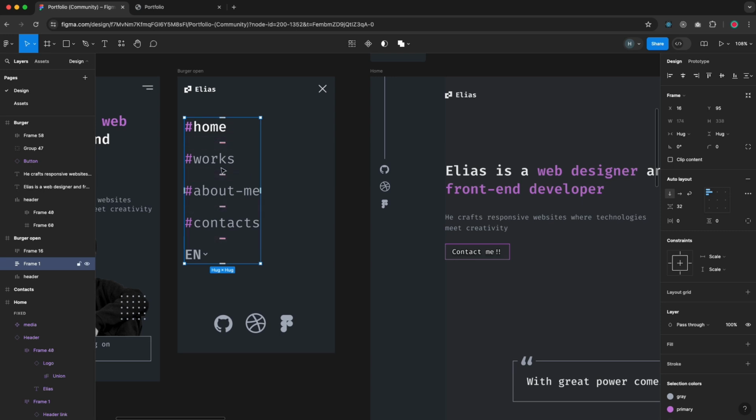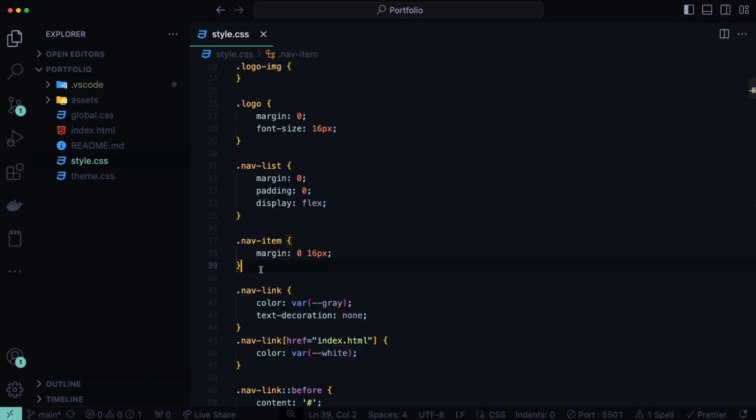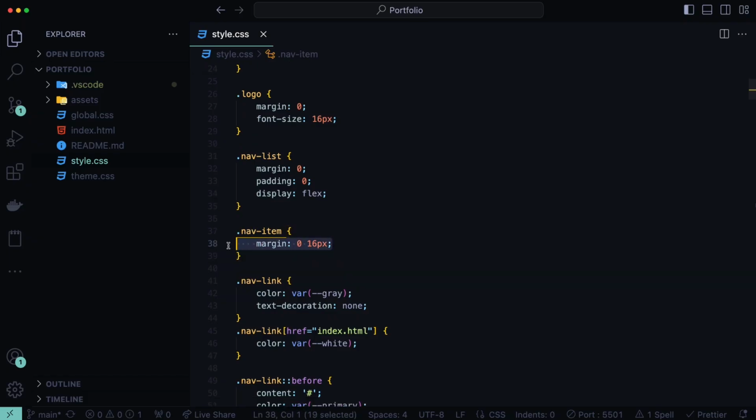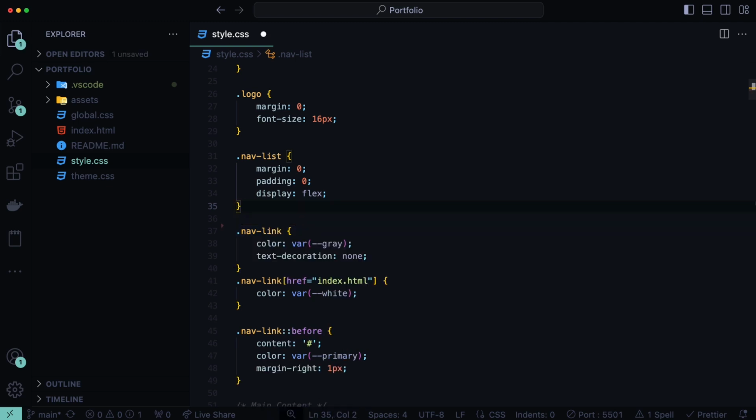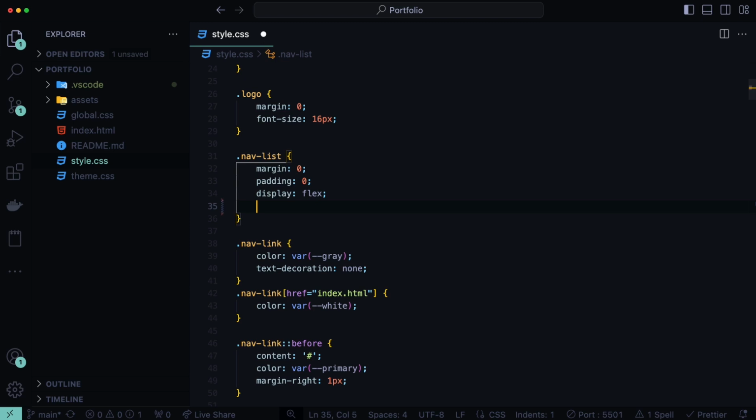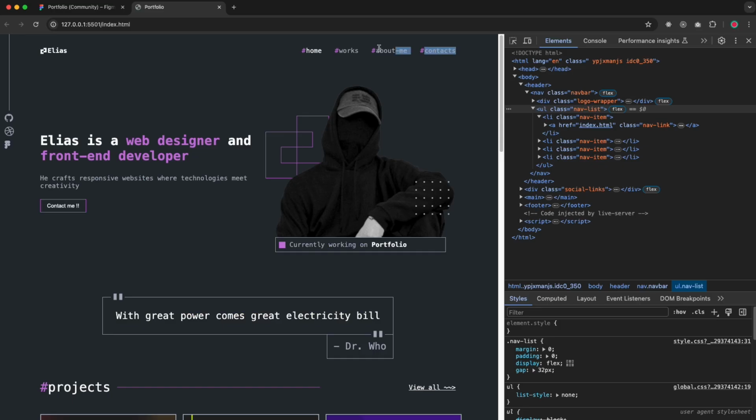And in case of mobile view, we can just set flex direction to column and these 32 pixels will still be applied there. And for that, we will find where we set this margin to 16 pixels. We can get rid of these styles for the list item. And the nav list is our UL item where we can apply the gap property. So we can set the gap here to be 32 pixels. And our navbar appearance will still be the same, but now we are applying these gaps and in the mobile view, this will be easier to style for us.